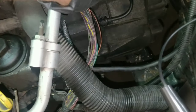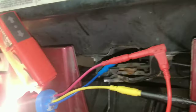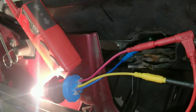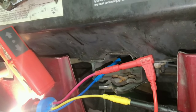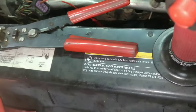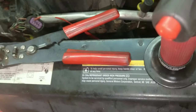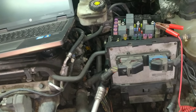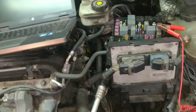So, lights up real bright. And I can't get this to act up over here, so I might just let it go for now, until I can confirm that that's the actual spot, and it wasn't somewhere else along here. But there definitely wasn't power going into it earlier, because I had my piercing probe going right through the wire, and there was no power coming from the fuse box, but when I added power, it went backwards.